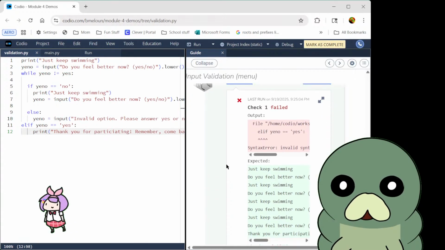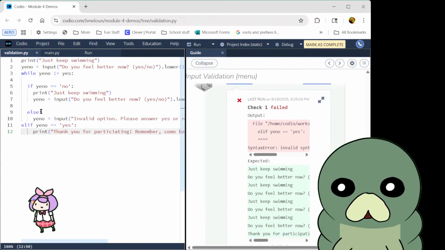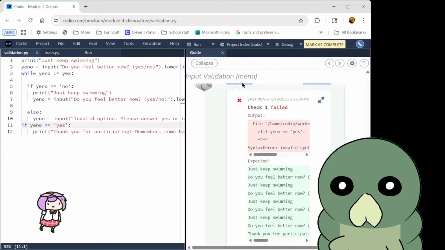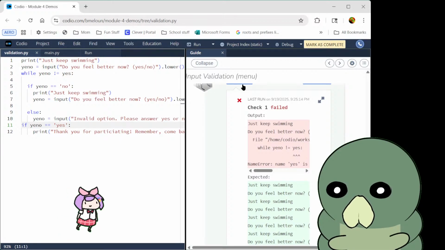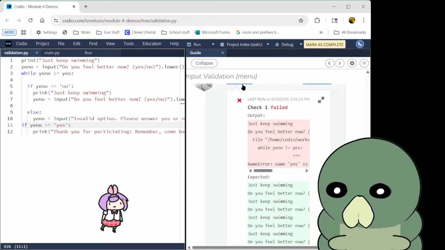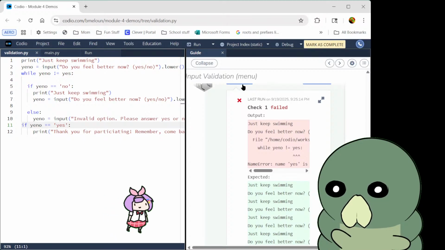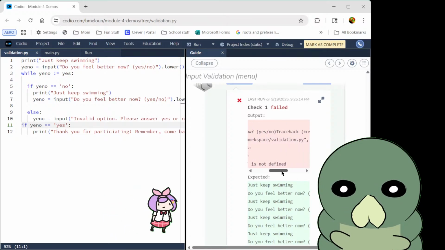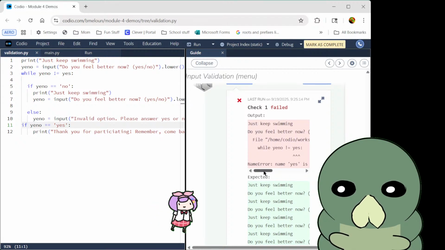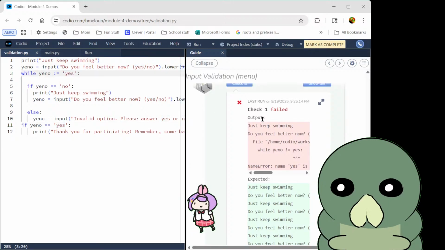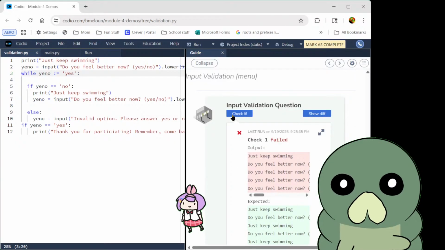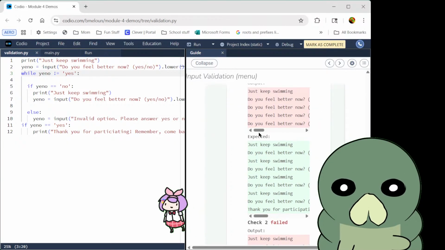Like, I should repeat it. Okay, it's gotta transform into an else. I mean, an if. Yes, array name yes is not defined. It is not equal yes. I forgot to put those. So it should just be what failed.